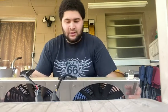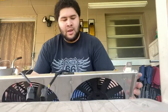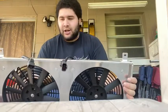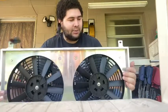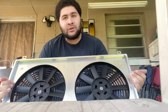After that, then that's when I would push for something, I won't say better than Mishimoto, but I'm saying like higher CFM. I'm not sure if Mishimoto has any higher trims that you could upgrade, because you could unbolt these. It looks like a little 10 right here, so pretty sure you could upgrade. At most, you'd have to do some wiring, because these actually do come with the plugs, which is actually a really good thing. It makes it a lot easier to plug it in. But yeah, I would definitely recommend these, and we'll get on to installing them now.